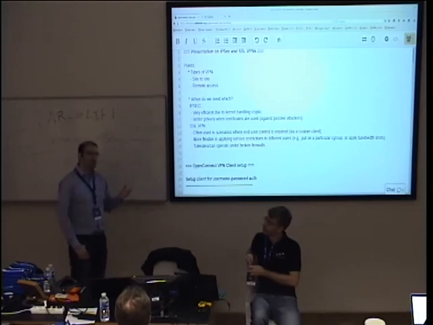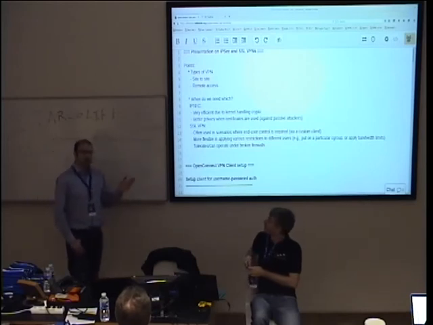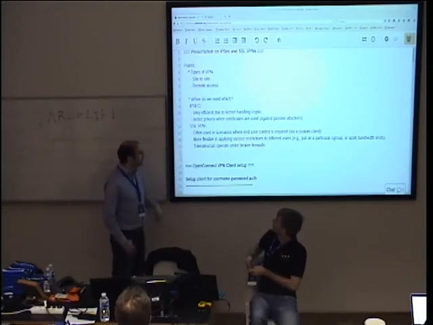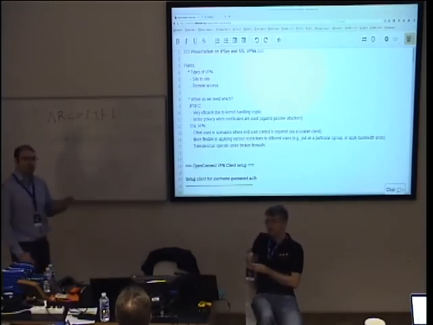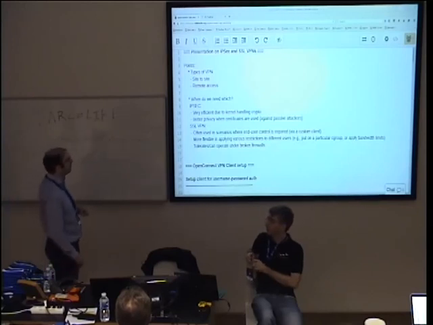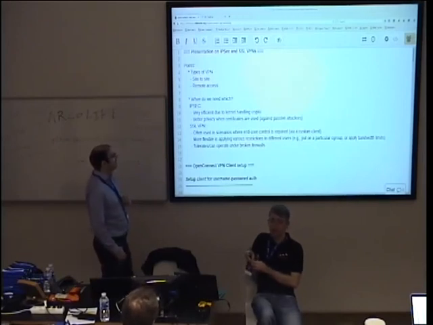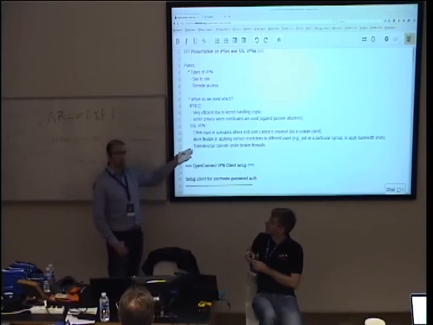So it can be made very user-friendly. And it has an advantage that it can operate under a very broken firewall. If the firewall blocks everything except HTTPS, you can still connect with an SSL VPN. Which means you can also use it to circumvent network restrictions on using a VPN. In fact, a lot of Chinese users use OpenConnect just because they want to get out of the firewall of China.